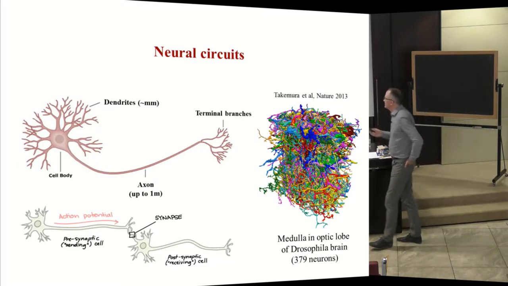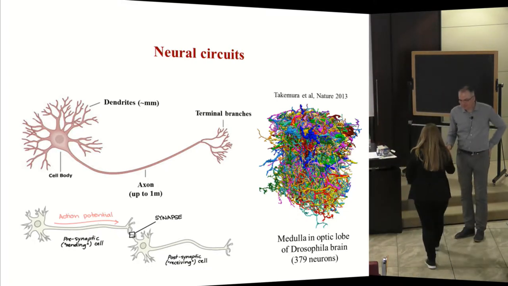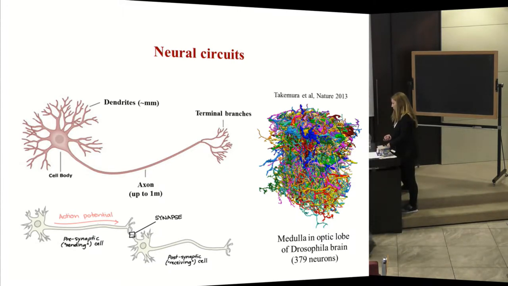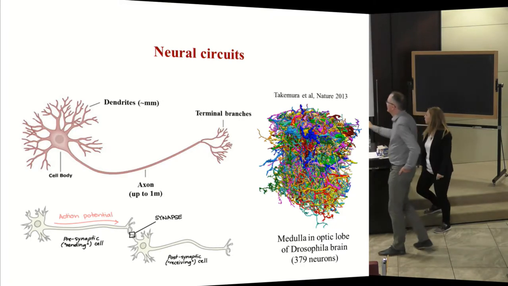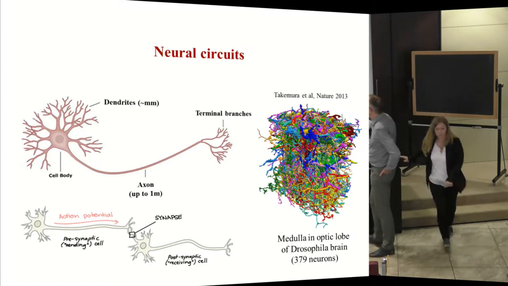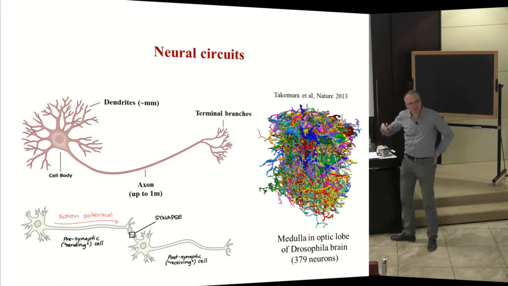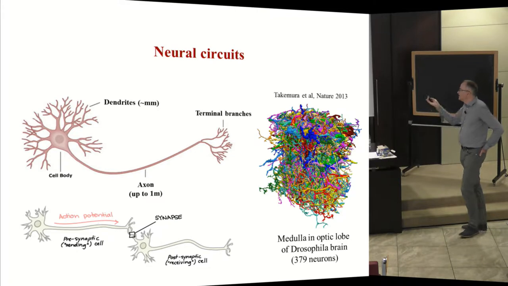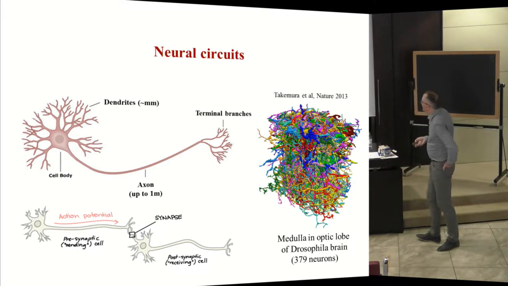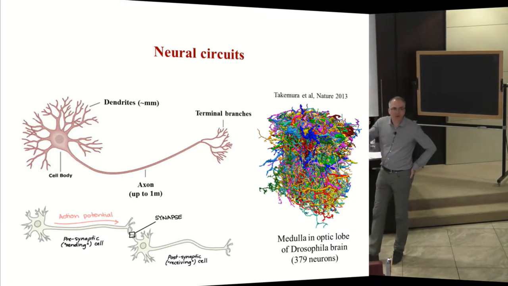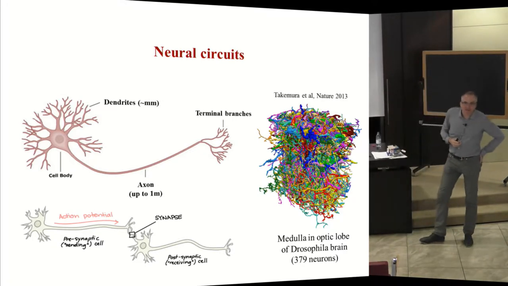So, I think you all know the typical structure of a bipolar neuron. It has dendrites, a dendritic tree, and it has only one axon. The axon typically branches in the terminal region so that it can form a number of synapses. And then in a typical area of the brain, you get this enormous mess of axons and dendrites. In fact, in a cubic millimeter of mammalian brain cortex, there are typically several kilometers of axons.